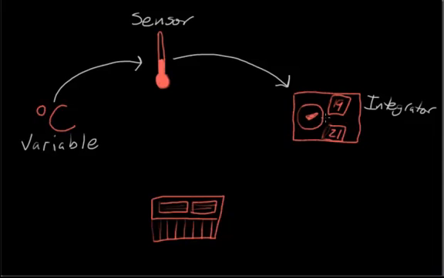for example, if room temperature goes up, then the integrator will talk to an effector. And the effector is the thing that can actually effect change.